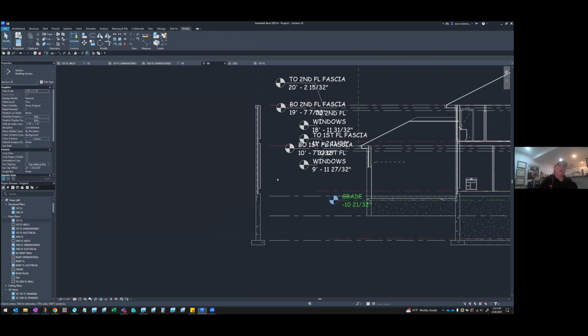Better, except that we don't have brick on the wall between the house and the garage. So those walls need to be something else. So let's see. They have to be those walls without brick. So I will take a look at my house and tell you what to change those to.